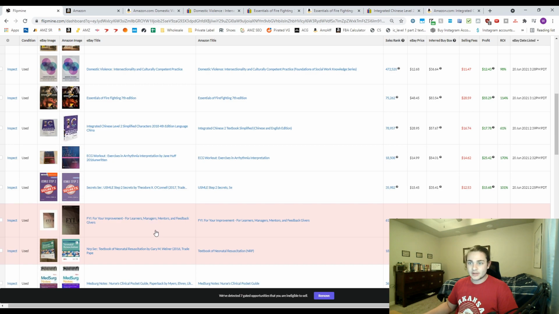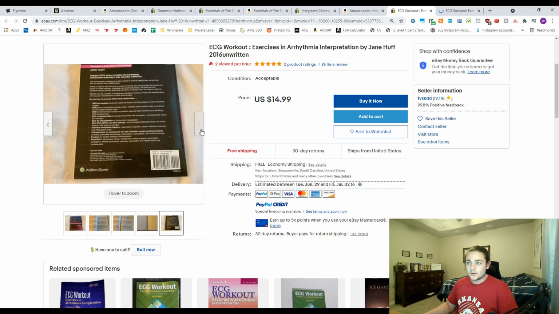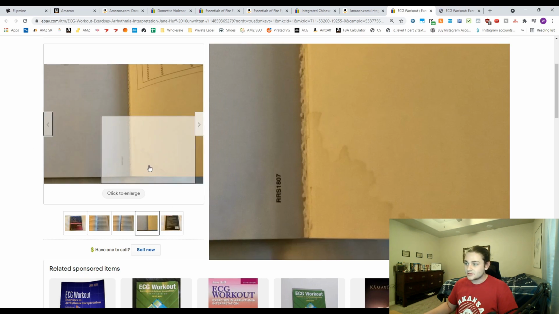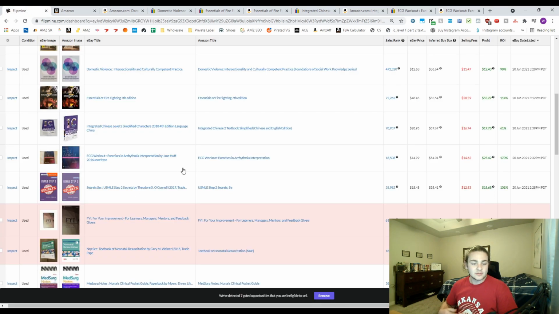So we're going to go ahead and keep checking out these books here. Let's see what we've got. We've got an acceptable copy here. We will always want to look for why it's acceptable. It looks like we've got some water damage here, so we're going to move on because you cannot send water damaged books to Amazon FBA. You could do those merchant fulfilled if you do them in acceptable condition, but even then you're risking negative feedback, and it's only worth it for significant profit.